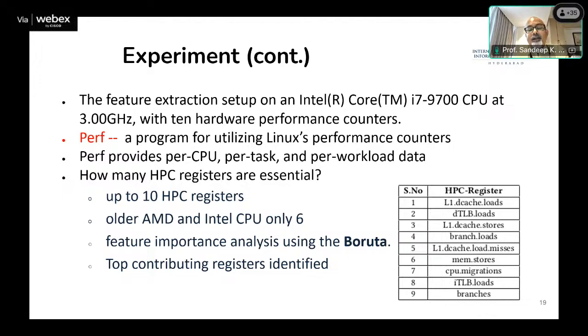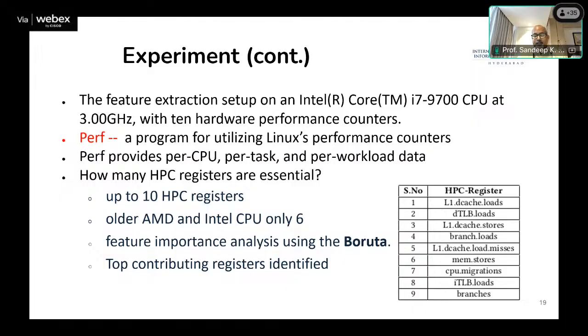So for that particular malware executable, I will have a feature vector of size 30: the readings of these HPC registers every 100 millisecond for 3 seconds. If I do it for 5 seconds, I will have a vector of length 50. But if I measure only every second, then in 5 seconds I will have a feature vector of length 5, right?